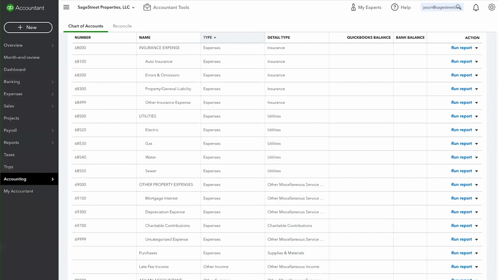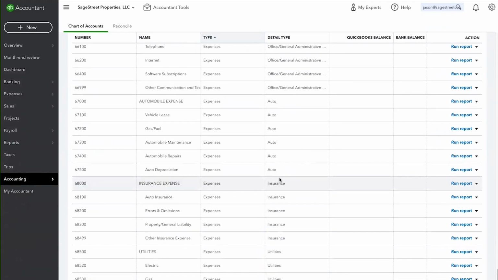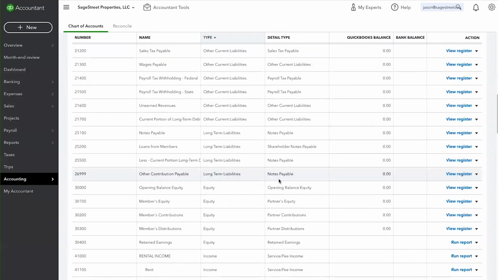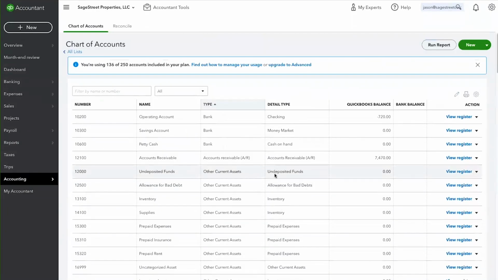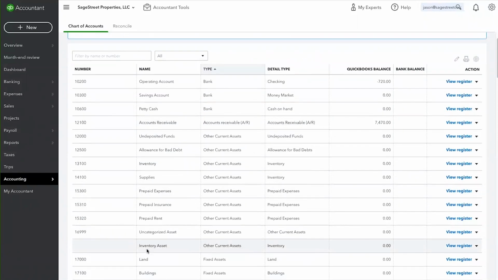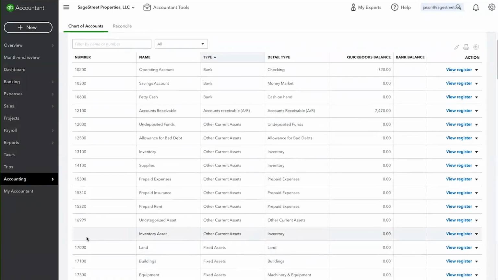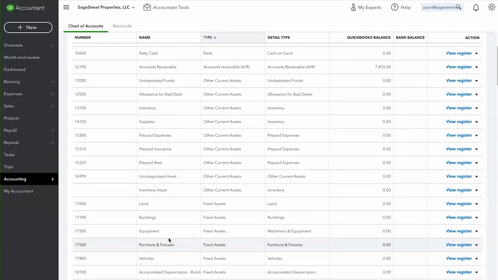I want you to go through every single account and make each one inactive. Again, there's going to be 5, maybe 6 of them that it will not allow you to make inactive, and that's because it's linked to a workflow process within QuickBooks, and that's okay. One of them, for example, is this inventory asset. I don't use it, I don't have an account number logged to it, but I can't get rid of it, and it's not a big deal. It's not going to show up anywhere. That's just one example of an account you will not be able to get rid of.